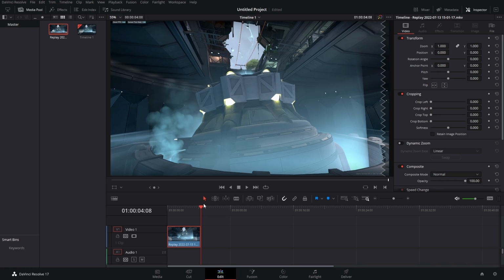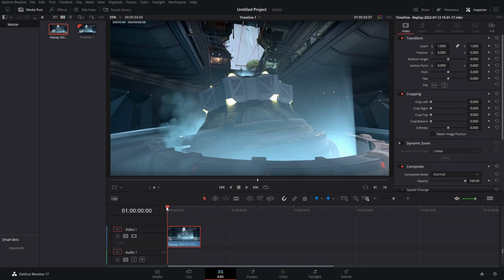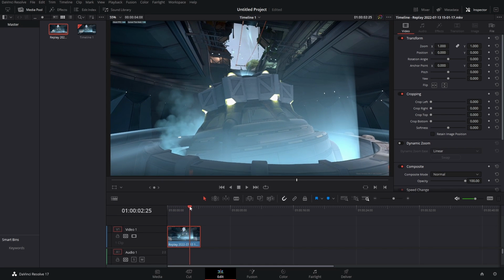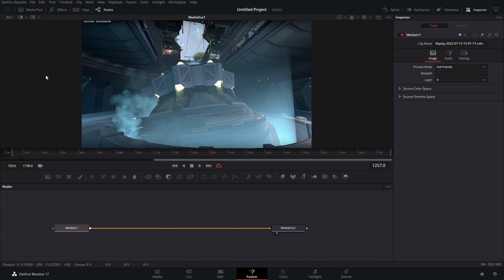All right, here we are in DaVinci Resolve. I'm in the edit tab right now, and we are going to be editing the B-roll shot of the map, and we're going to be doing most of our work in Fusion, so let's jump right into it. The first thing that I like to do is add a transform node. This will allow me to get some more dynamic camera movement as well as recompose the shot so that way it's framed perfectly.